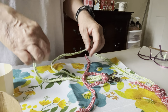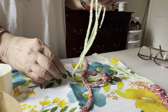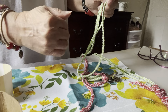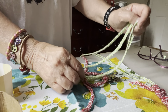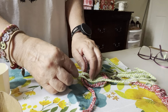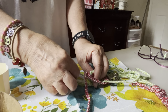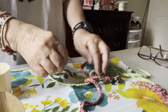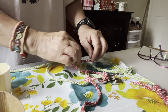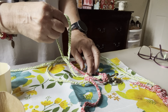okay? And I insert that inside between the two threads that I cross fold. Okay, so you grab this, you grab this green and pull it. Okay? This is the fun thing here. Don't lose your knot. K-N-O-T, knot. Okay, knot, N-O-T.